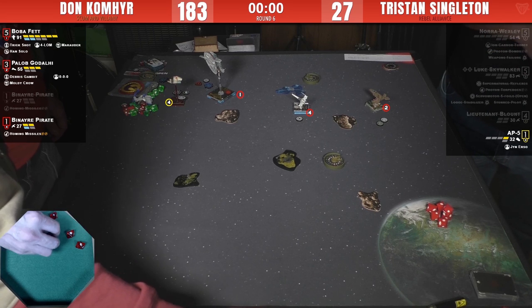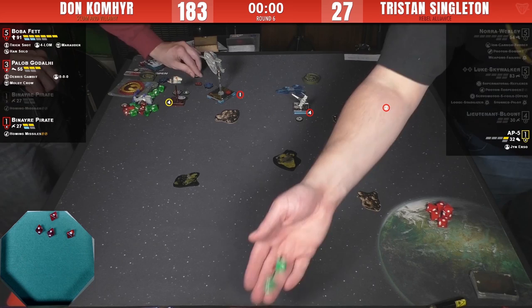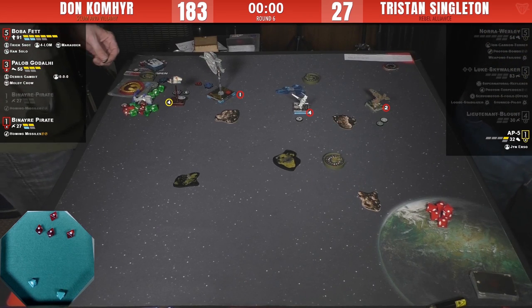Oh my god, maximum disrespect. Ouch, that's four dice ahead. Out the rear, just AP5, and this is going to be because it's Tristan, blank, and what did I call? There you go.